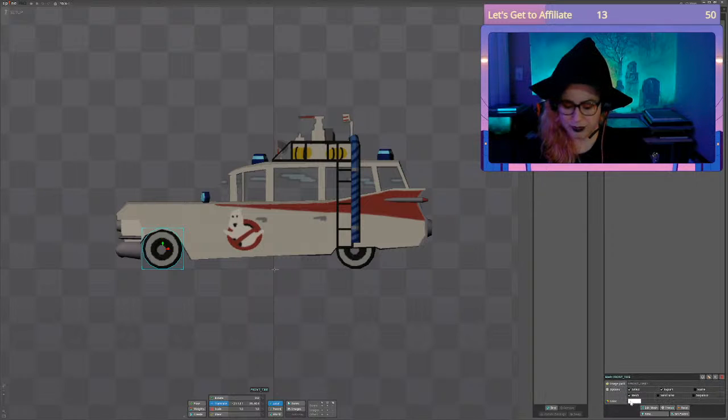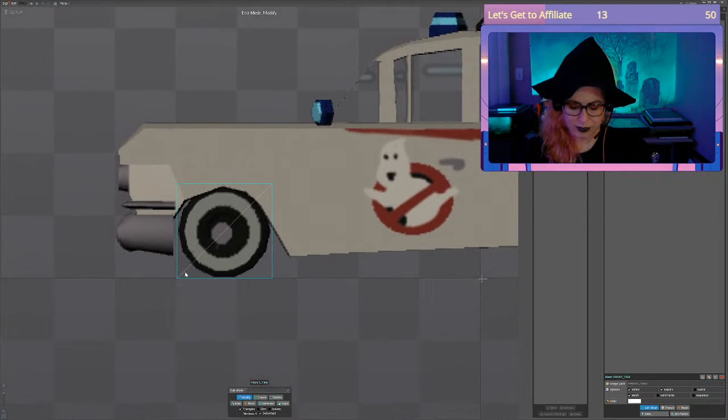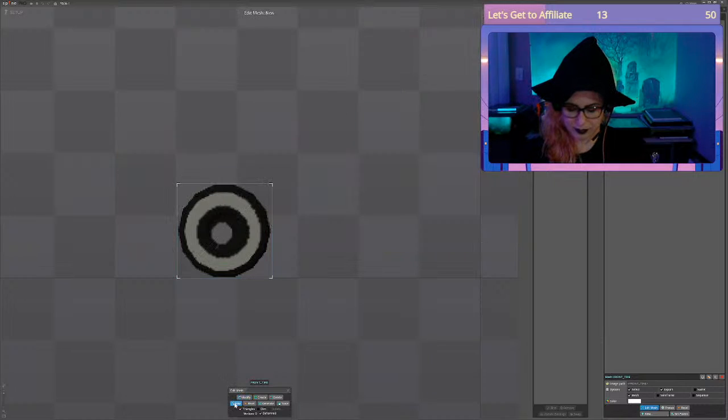Mesh. Edit mesh. And then click new. Okay, and we're going to add our vertices so the program knows which area it's going to be moving and how each area is affected.